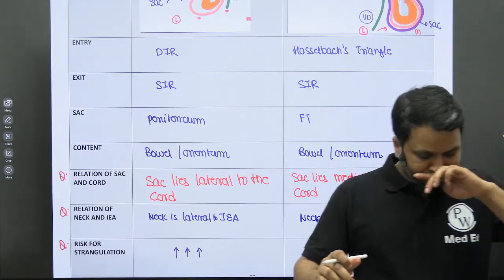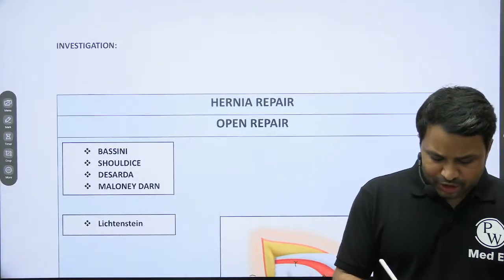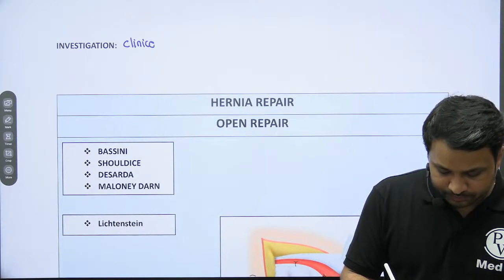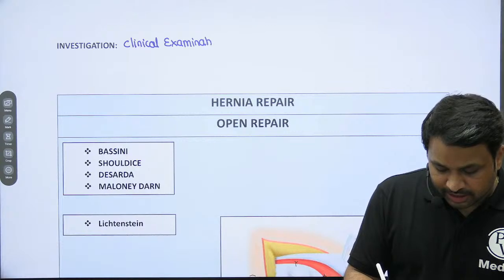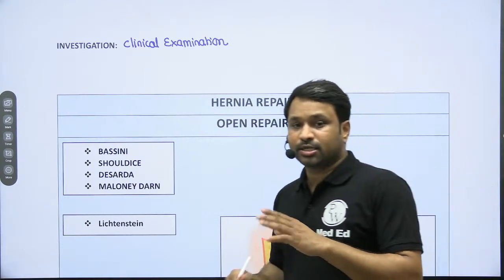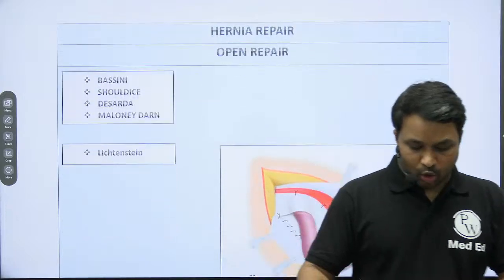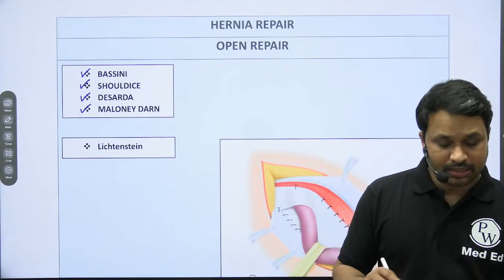Okay, now moving on. When you talk about the investigation of inguinal hernias, it is purely clinical examination. Hernia is a clinical diagnosis. You do an ultrasound just to confirm it. Otherwise, the investigation of choice remains clinical. Now, remember the names of the open repairs: Bassini, Shouldice, Desarda, and Maloney darn.